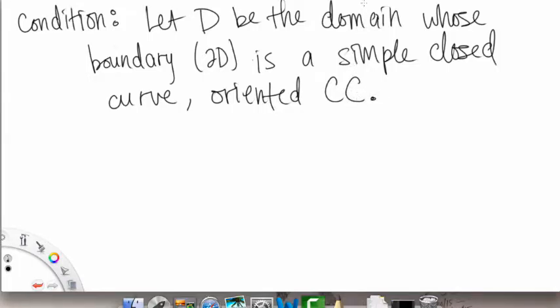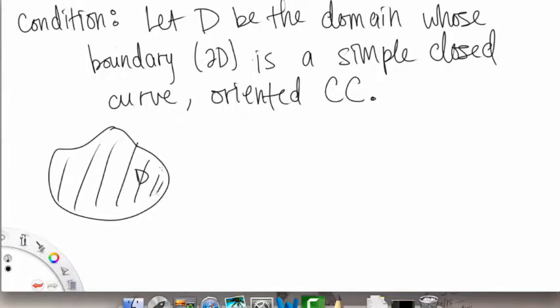So what this means is that our domain, let's say we have something like this, a loop, and this is our domain, everything on the inside. And the boundary is then whatever closes it in. You can think of it just as a fence around the enclosed area. Let's say this is the boundary of D, and usually we also call it C. There are multiple names depending on what you call the curve. So it could be that they give it to you as a curve, like C1, and that is automatically your boundary of D.